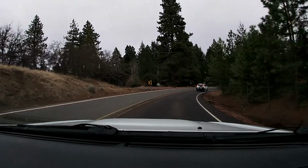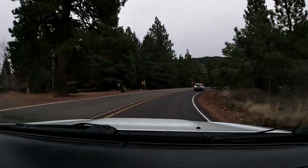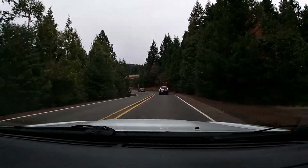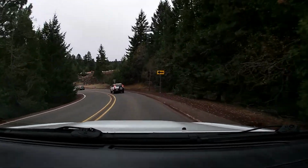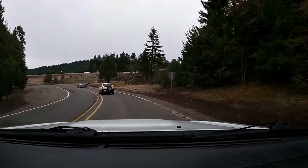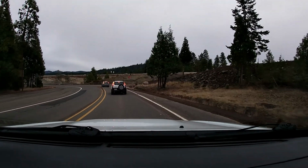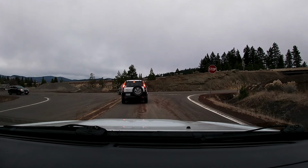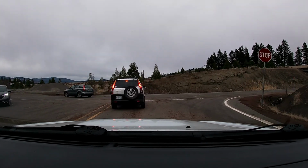ABS will keep traction more or less. The problem is that on gravel, not having ABS actually extends your braking time. If you don't have ABS on gravel or on dirt, and you hit the brakes, you lock up and then you basically dig into the dirt, whereas ABS doesn't let you do that.